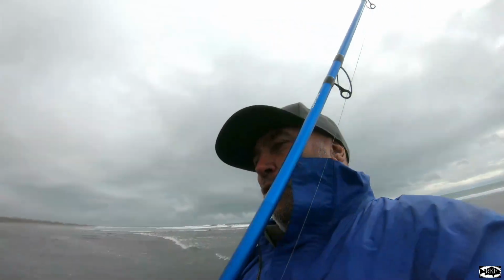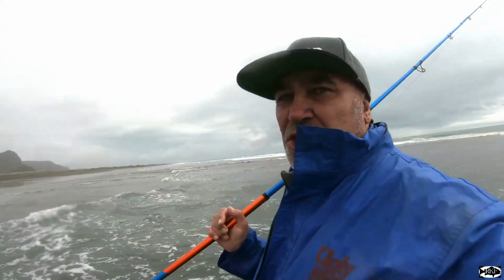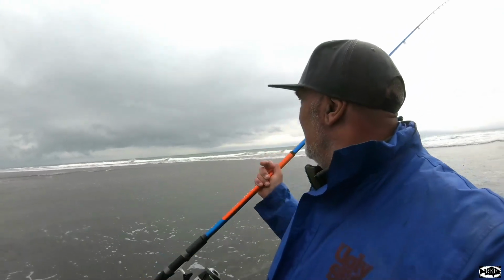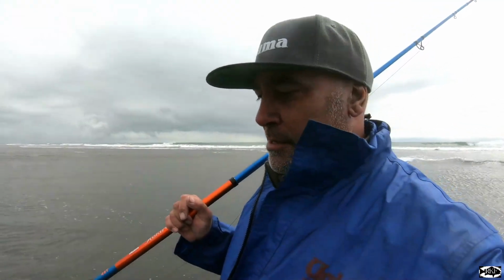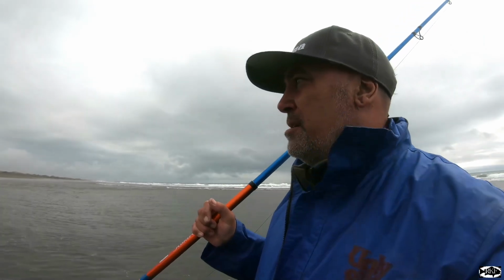Done a little bit of a shift. We were up there on the high tide fishing a hole. The old tide's gone out, so we've moved down the beach, and there's a bank out here where those waves are breaking. We're just going to fish that low tide over that bank, hopefully pick up a couple more snaps. Only got the one on that high tide, but we're using those mats that washed up. It's working a treat.